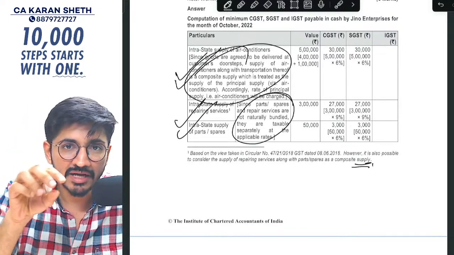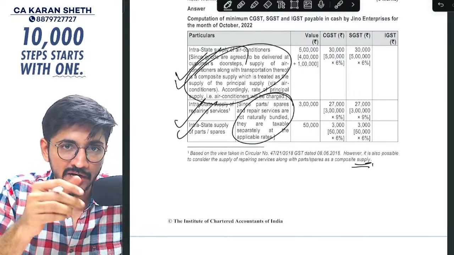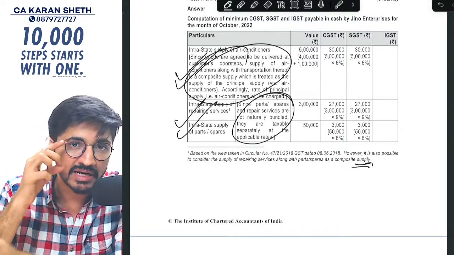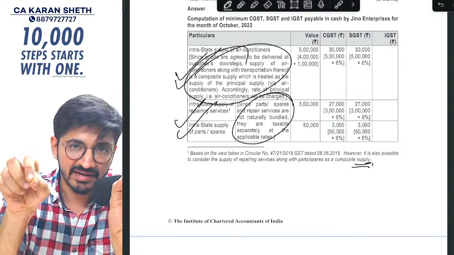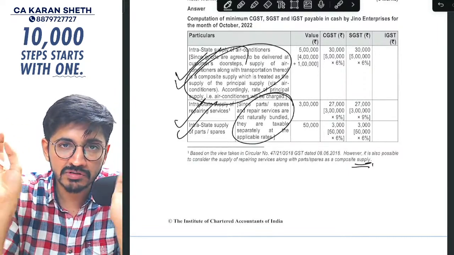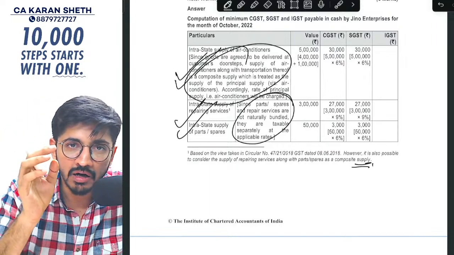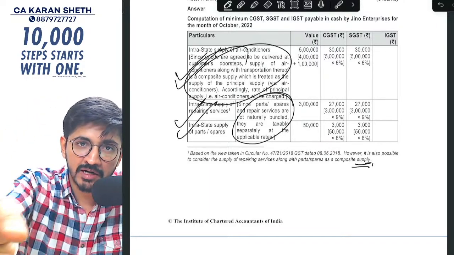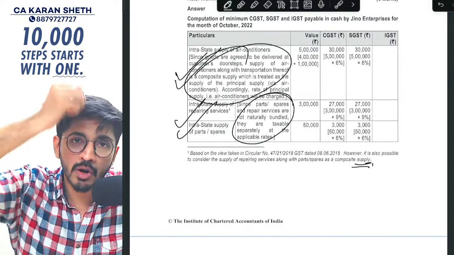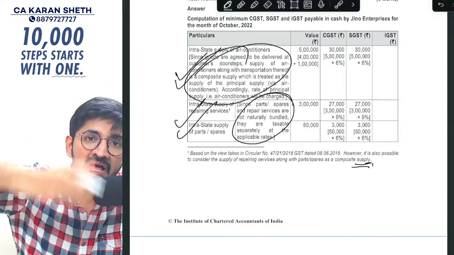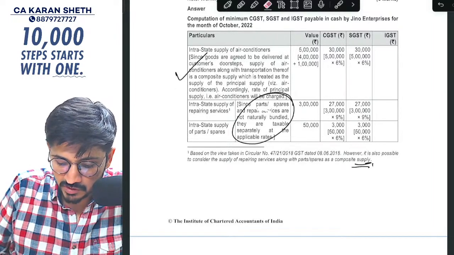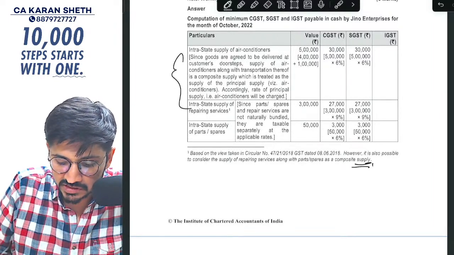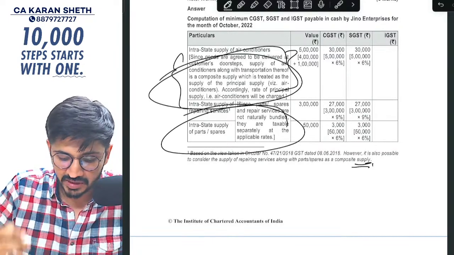So make sure that whatever position you've taken, you communicate that to the examiner that listen, there is a reason I have multiplied this value with this rate. I have not just done it because I could see a person ahead of me doing the same, which is why I have done this. No, there is a logic, there is a provision behind it, and this is where I am stating it. So write down that provision. Don't just blatantly take a position. Write it down, right? Makes sense.